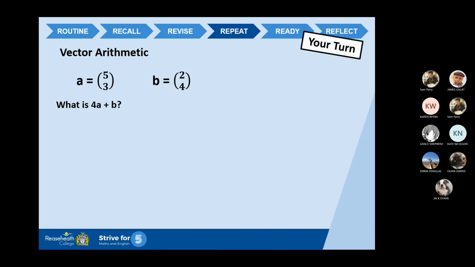If you've finished, just check, make sure you're happy. This sort of question would appear towards the end of a paper. Whenever I've seen it in past papers, it's towards the end. And it surprised me how many students leave it. They don't even attempt a question like this. If you've had a bit of experience, hopefully now you can answer it with a bit of confidence.